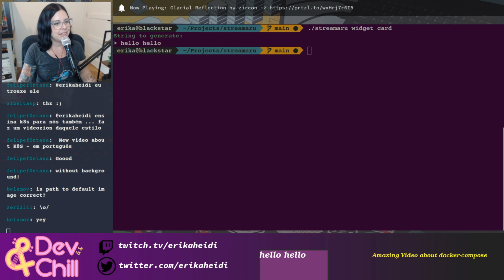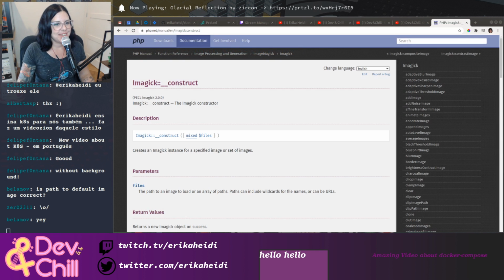I think I'm going to probably work a little bit more on these new widgets, but I would like to release the 0.1 version of this tool while we are here. And I have to go. So let's go to GitHub.